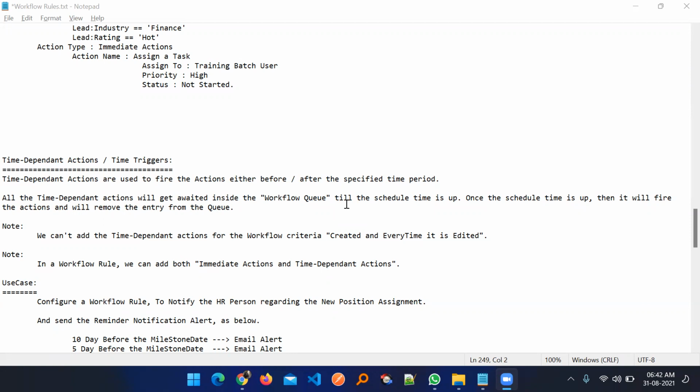Right. And there are two kinds, immediate action and time dependent action, right? Always remember these things. These are the 2 actions we can perform.